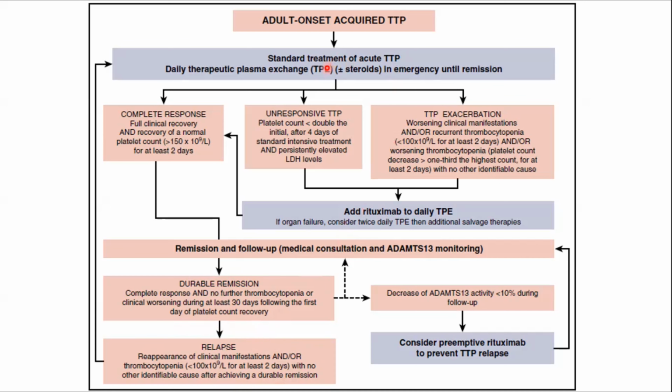However, if patient doesn't respond to the initial treatment with the therapeutic plasma exchange and steroid, rituximab can be added to the treatment regimen. And then if patient attains the complete response, then patient should again be followed with the ADAMTS13 monitoring. And if the remission is durable, we can consider preemptive rituximab to prevent the TTP relapse.